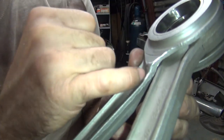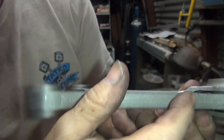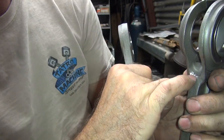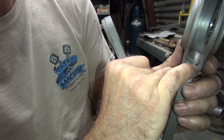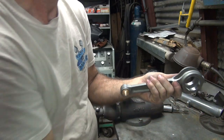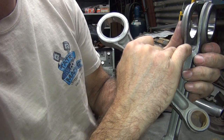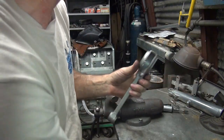Deeper up inside, not where I cut it. I need to cut further up inside. Not deep enough. Now this rod's flatter, so I can use a smaller cutter in there. Use that too.